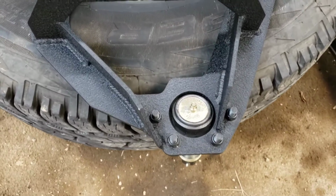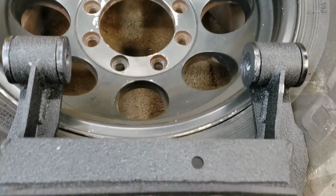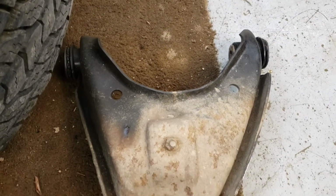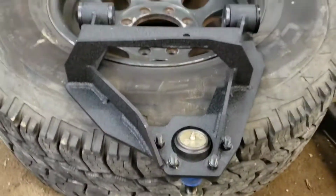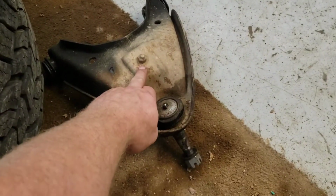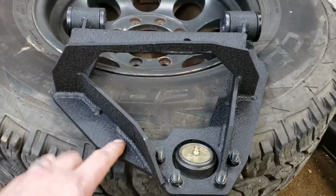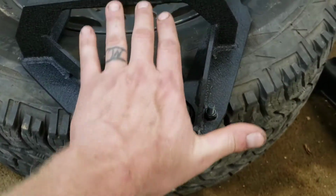I gotta say, that's a pretty nice piece. Definitely a hell of an upgrade from the old sheet metal pieces of crap. The whole reason they're built like this is, on this two-wheel drive truck, when you put a level kit or any kind of lift on the front, you end up sitting them on the bump stops because the control arm can't travel down anymore. So that's why the top of these are cut out in the center. It's to clear the coil bucket so that these have more down travel.